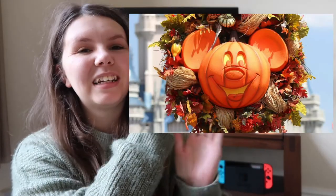Okay, on to the third thing. This I haven't finished yet. I want to make a Mickey pumpkin decoration thing like they have in the parks at Halloween, and I thought I'd give it a go. So I've half made it so far. I thought I'd finish it with Tom, so I'm gonna put in the clips here of how I decided to make the body aspect to start with.